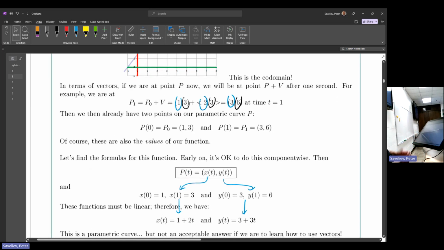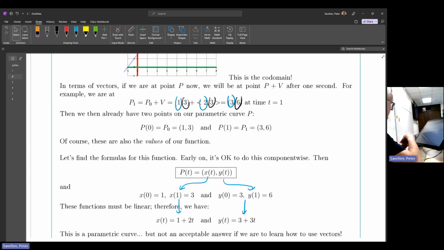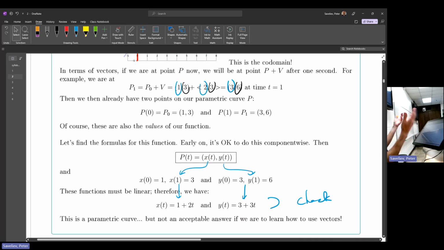Look at it. We know the motion is linear, and we know two points determine a line, so we can easily figure out that the intercept is 1 and the slope is 2. From 1 to 3, the slope is 2, while t horizontally goes by 1. And for y the slope is 3. I'll let you check this: indeed, if a linear function is 1 at 0 and 3 at 1, then it is 1 plus 2t. And similarly, 3 plus 3t gives me the second term. So these are two separate ones.